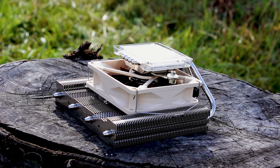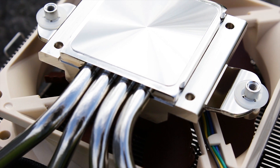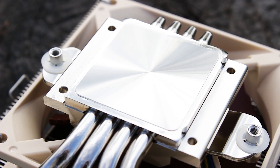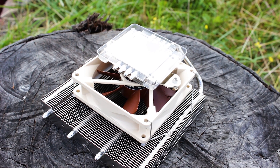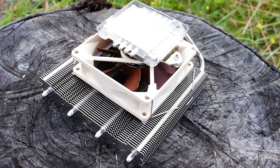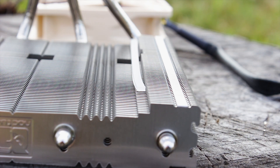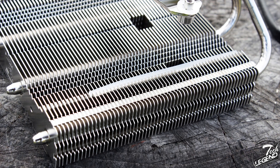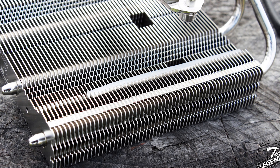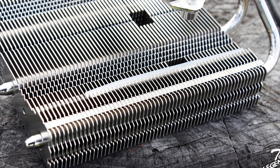A radial sunburst pattern also adds more depth to the design of the cooler as the light will interact with the same pattern — although I'm not sure why you'd spend time staring at the base plate of the cooler, but you have something to look for. Another thing to note is that the fan itself does not sit on the aluminum cooling fins; instead, Noctua attached two narrow rubber strips that act as a base for the fan to sit on. This not only removes any unwanted movement of the fan on the surface of the fins but also reduces the vibrations passed into the heatsink by the rotational movement of the fan.